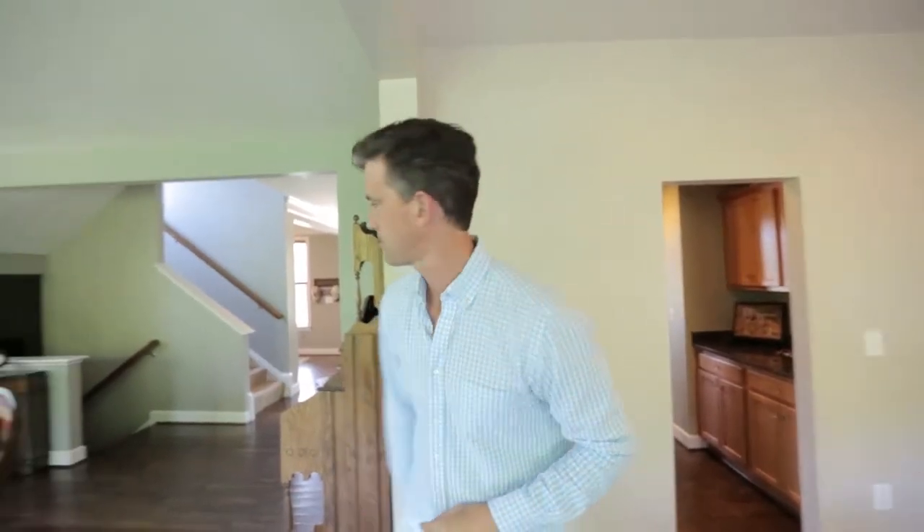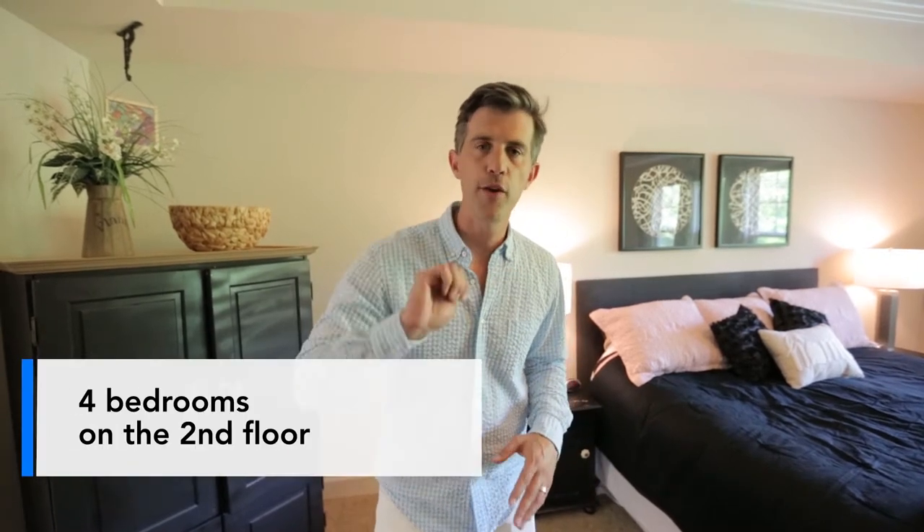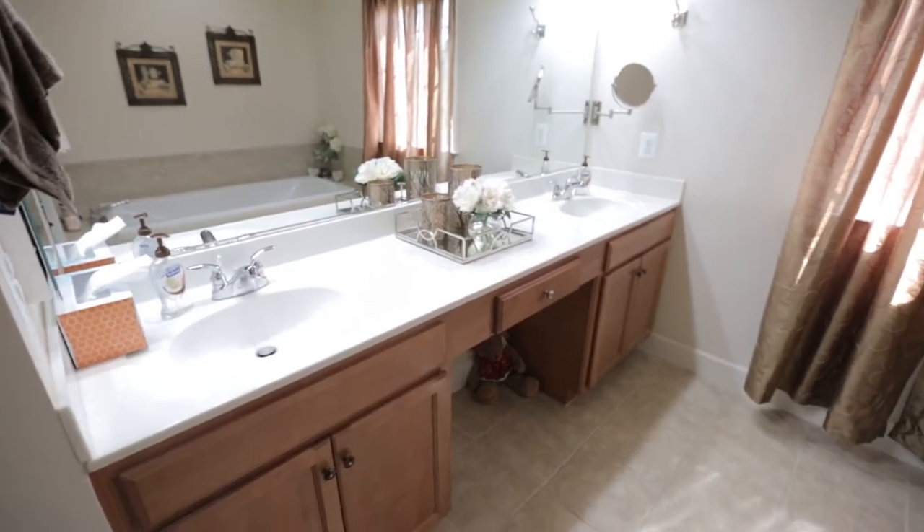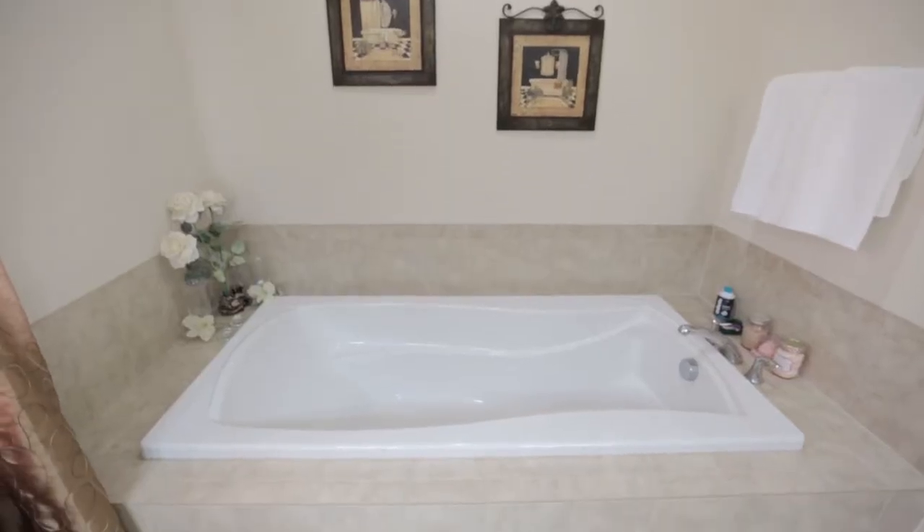Let me take you upstairs to the master. Here we are on the second level — we've got four bedrooms up here. I'm in the master right now, but you've got three others. Two of them have walk-in closets, which is really great, and one of them even has its own bath. The other two share a hall bath. The laundry room is up here on the second level, so it is a very, very nice, very convenient second floor. Here in the master — really spacious. You've got cased ceilings, which are really pretty, and a wall of windows over there looking out onto the forest, very green, very beautiful. His and her walk-in closets, and a big spacious master bath as well.